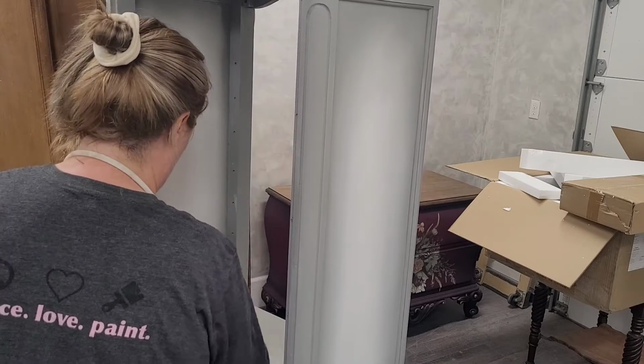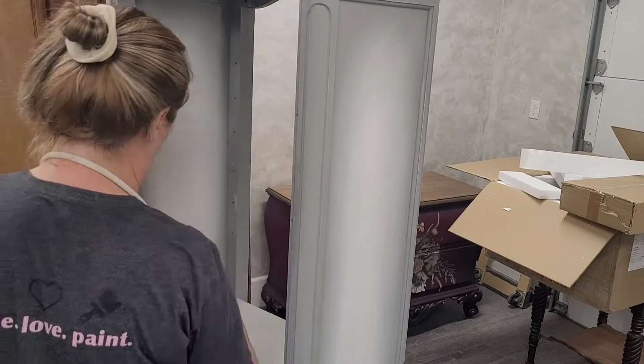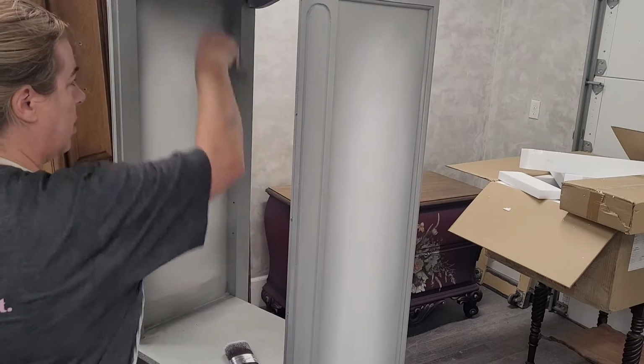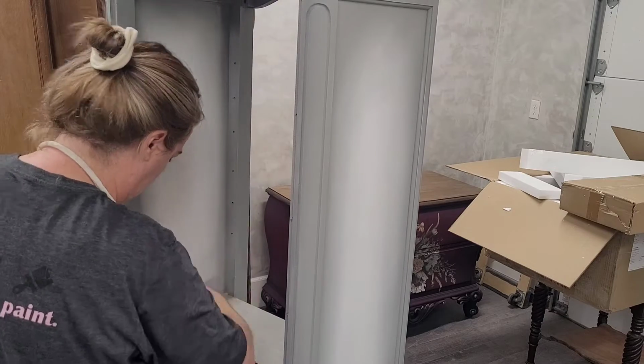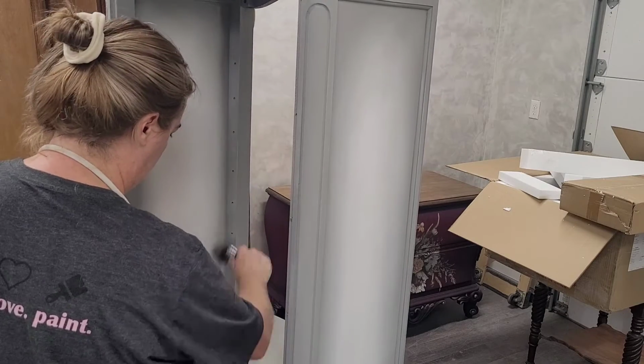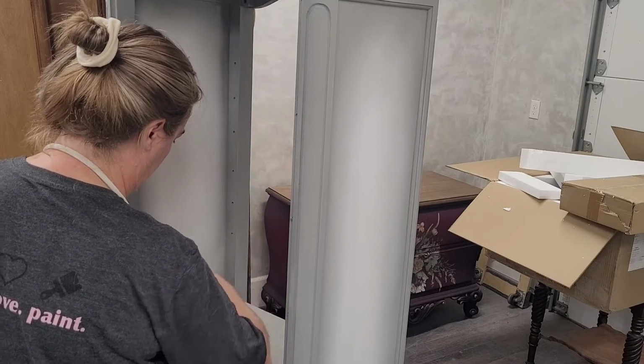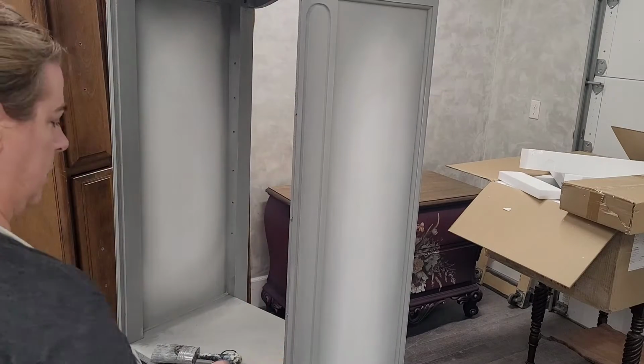I lay my paint colors on using that synthetic bristle brush, the Klingon S50 in this case. I'm using a little bit of water to keep that paint fresh and moving, and then I come back as my last step and use a dry neutral brush just to work those colors together. Anytime my brush starts to get muddy, I will lay it off onto my apron and continue to work those together.